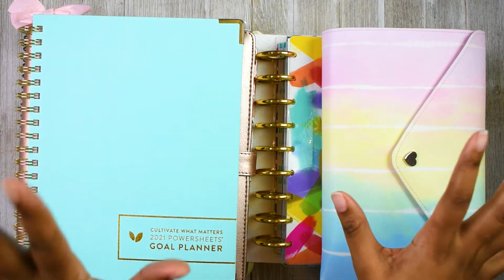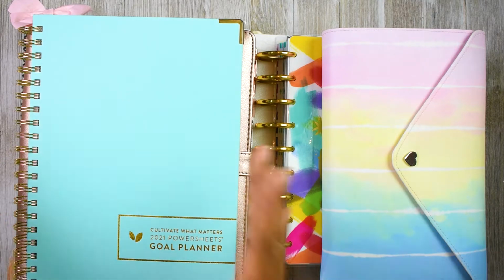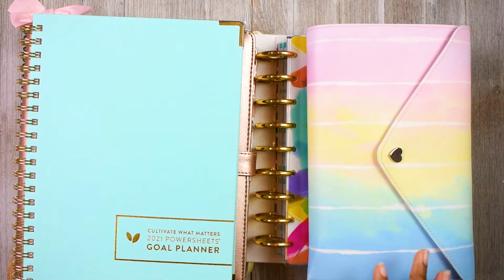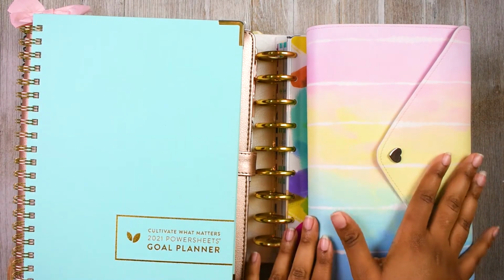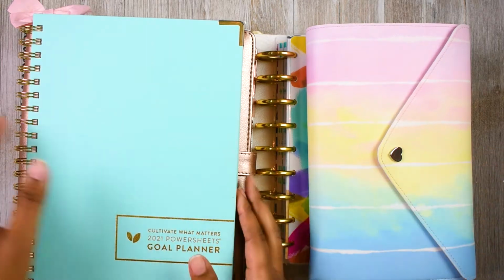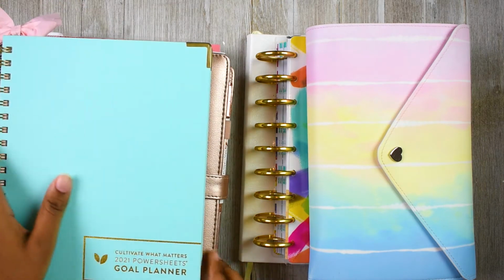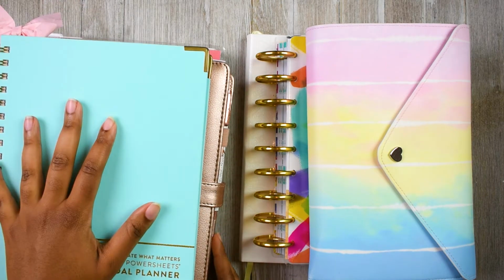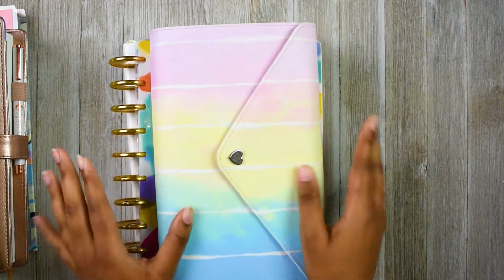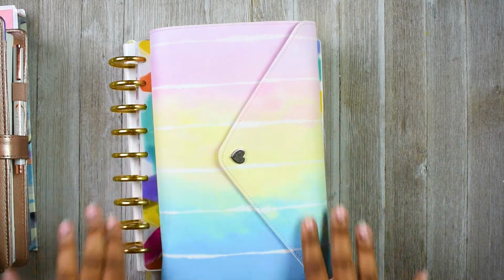So for my lineup, I have them pretty much divided into my core planners and just extra planners that I may use on an as needed basis, or things to do with my shop or something like that. So I will save my core planners for last because I think I'm going to do at least a flip through of my catch-all and how I've set it up. But yeah, we'll go ahead and start with the not as important planners.